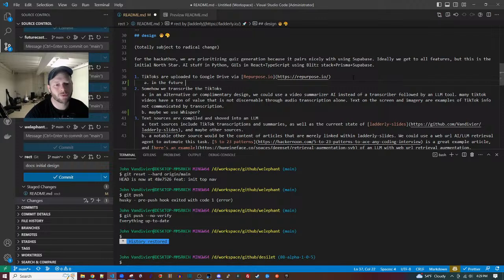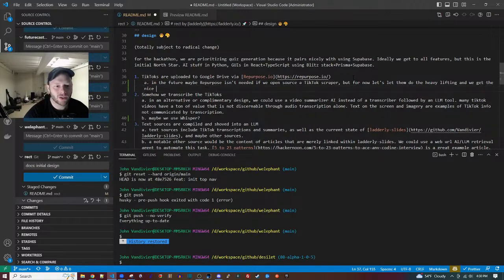In the future, maybe repurpose isn't needed if we open source a TikTok scraper. But for now, let's let them do the heavy lifting, and we get the nice Google API interface.